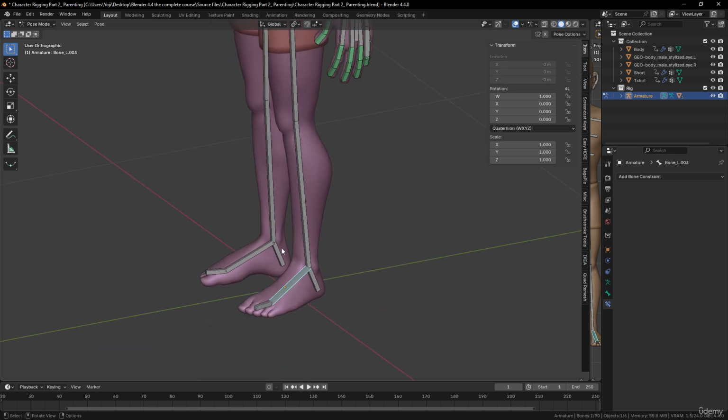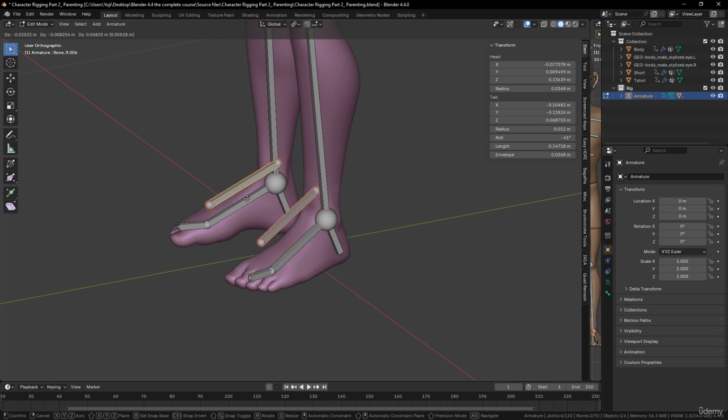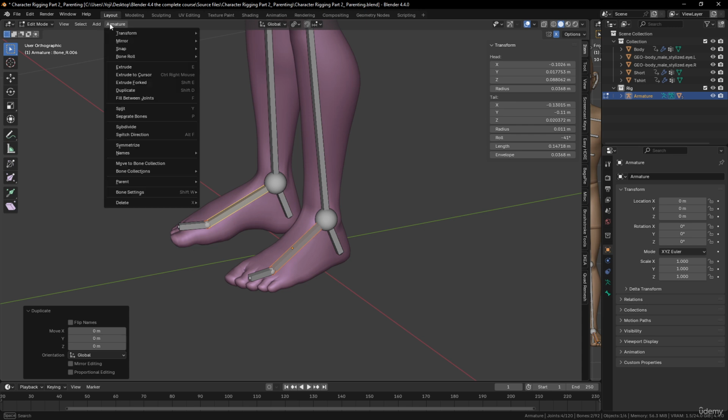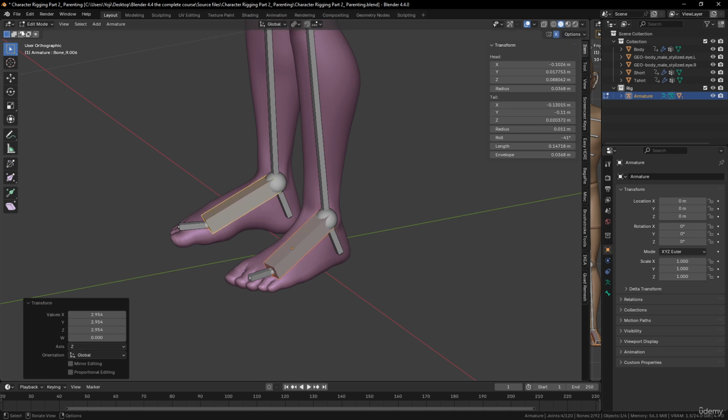So basically, we will need a controller. It cannot be the same bone, so we have to duplicate this bone. So let's go for it. We select the two bones here and we duplicate them and make a right click to keep them into the right place, into the same place. For these two bones, we will go into the armature settings, into the transform value, and use the scale B bone to increase the size of it. Like this, they will be just bigger and easier to catch. It's just for a visualization here.